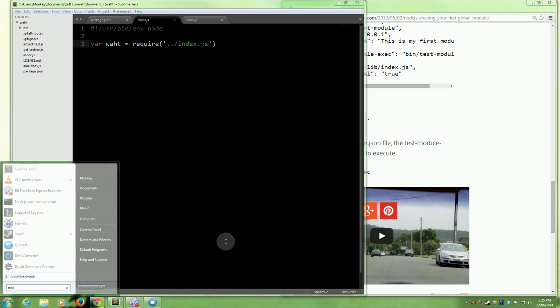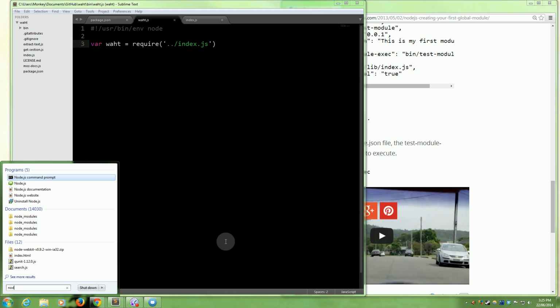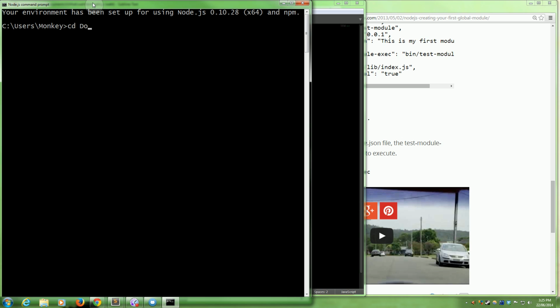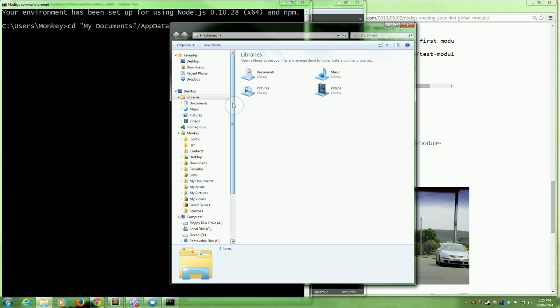So, need to open the Node.js command prompt and get that to documents directory. Documents, my documents. Where is that even located? The Windows directory structures have always just confused me.